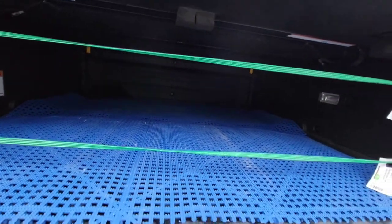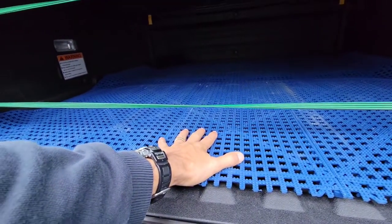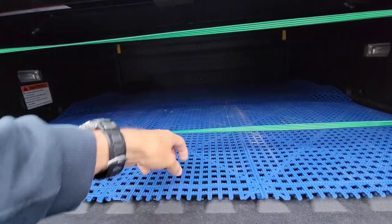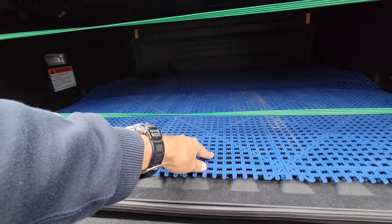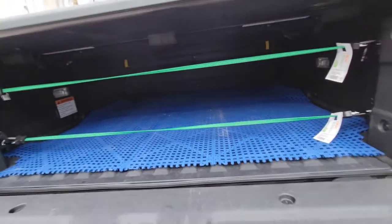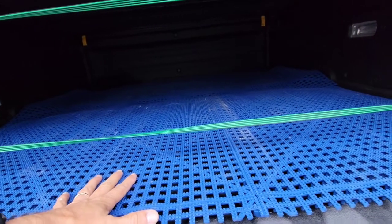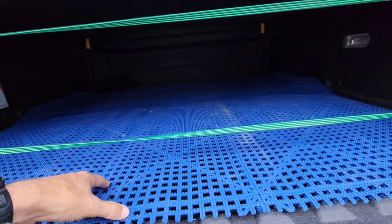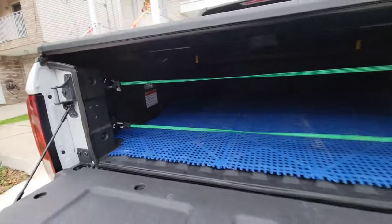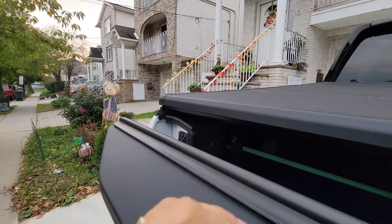I can put links below for that mat — you can custom cut it. If you put a bag on top and it rains, this area won't get wet because this mat is made especially for boats. Water does go inside sometimes during heavy rains — I still get a few drops — but this gives me the last layer of protection for anything stored in the bed. I also have little tie-down straps and I put a seal around here to keep water out.